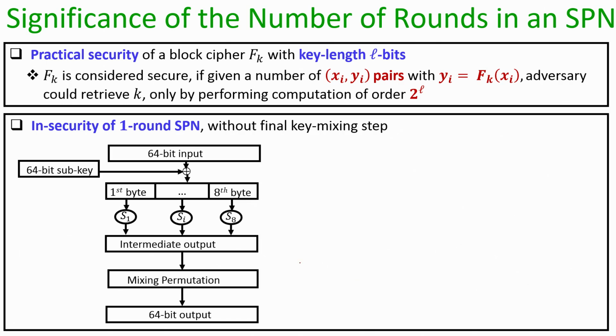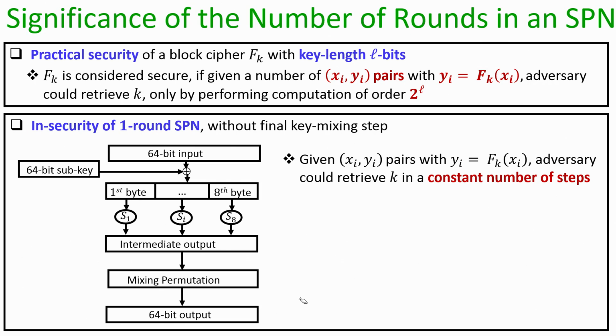That means, imagine someone designs a function fkx, which is nothing but a one round SPN without the final key mixing step. Remember, as per the definition of an R round SPN, ideally after one iteration of key mixing, substitution and permutation, there should be a final round of key mixing, but that is not happening here. Let us see how trivial it is for an adversary to recover the key if it has access to several xi, yi pairs.